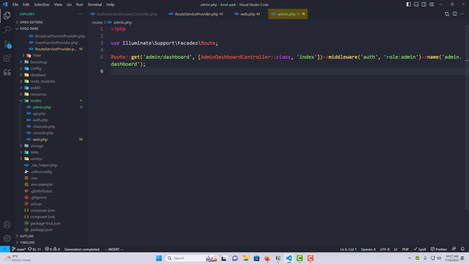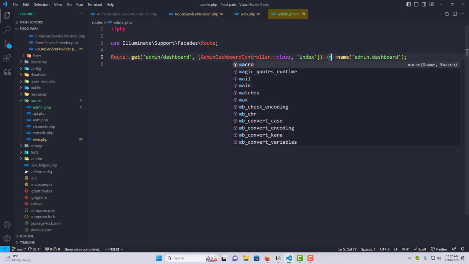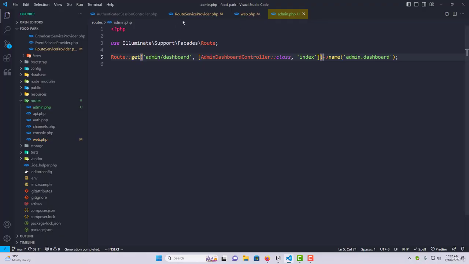And then we have our custom middleware which is the role middleware. That means the user who is trying to view our admin routes has to be an admin user, the role has to be admin, right? So these two middleware are applicable for all of our admin routes. So instead of putting it in each route, I will just cut this middleware from here, and we don't need this middleware method anymore because we are not passing anything inside of it.